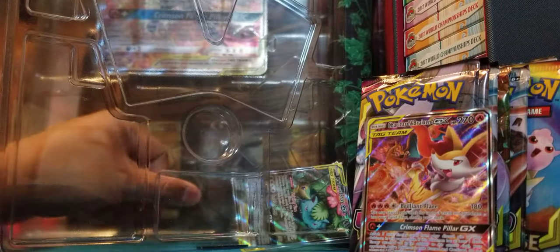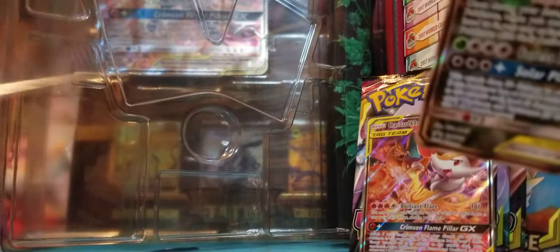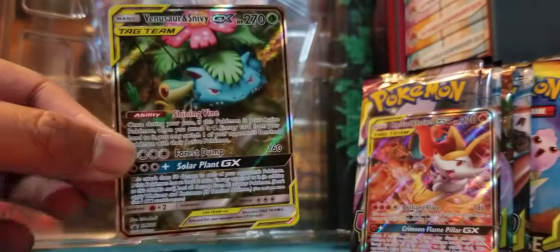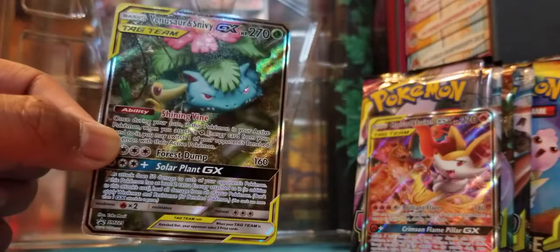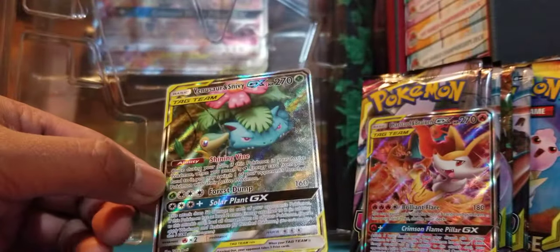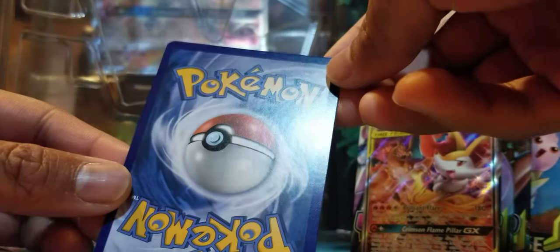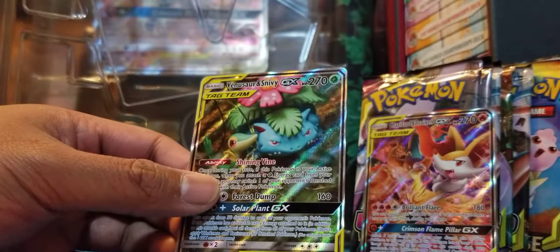The second promo is in this new style of blister packaging with the pop-out back. Here we go — alternate art that just looks fantastic. I have the other one for this but it's in the other binder with Jen. We pulled one or two of these from Tag Team. Sun and Moon Promo — that's 229. So we have 229 and 230. Super textured and kind of photorealistic in style, which looks really nice. The back looks nice and crisp — these promos are what really caught my eye.